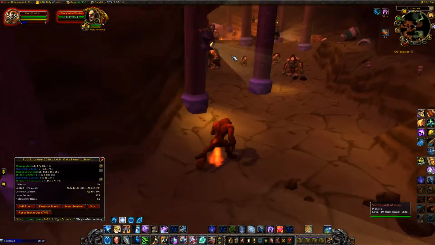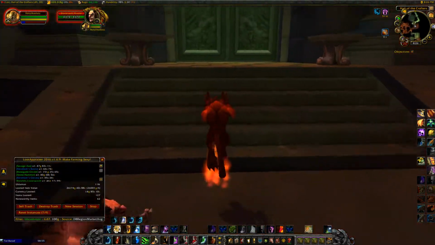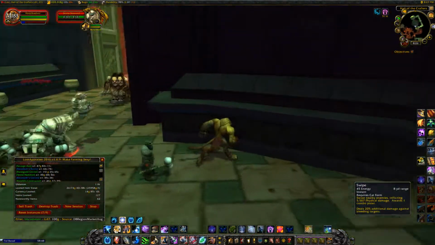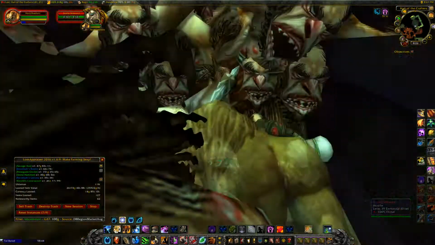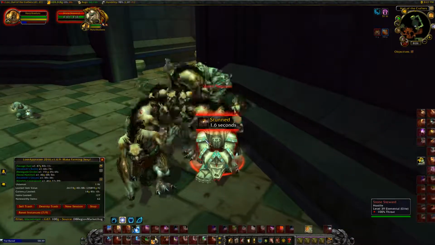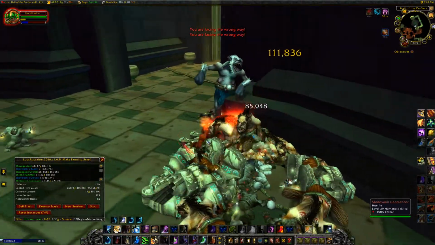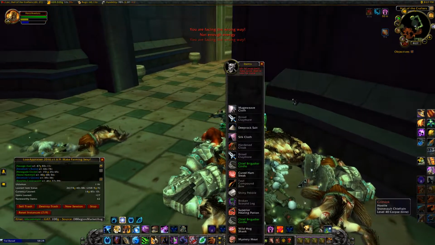You do want to make sure you clear all the way to the last boss, as after the last boss there's a chest that always has greens in it, and I've actually gotten both of the patterns out of that chest before. So once again, pull them all back to this room. Just wait for them to stack up and then AoE them down. See if we get anything good.